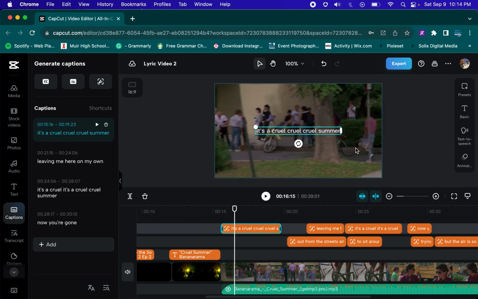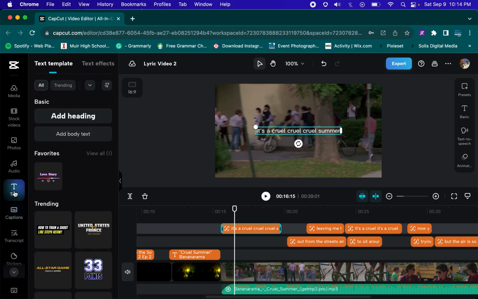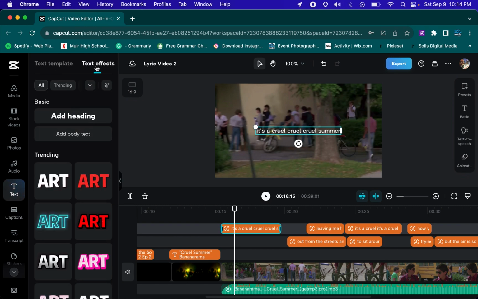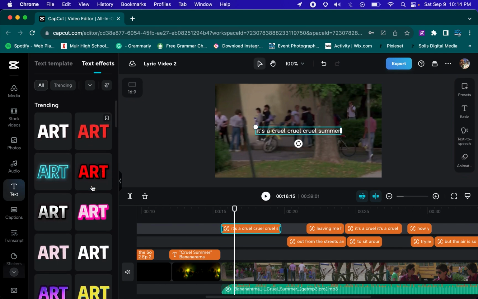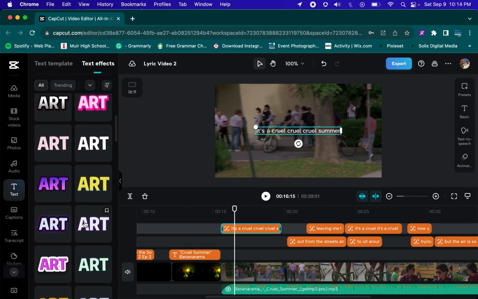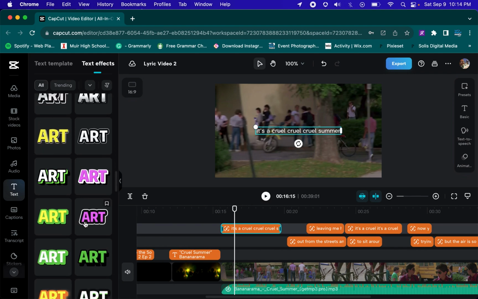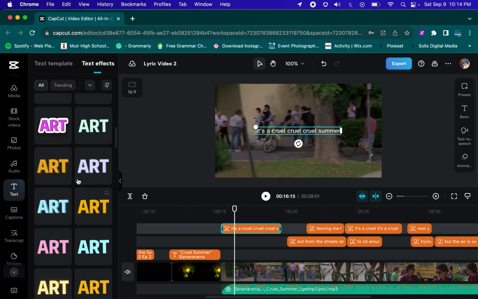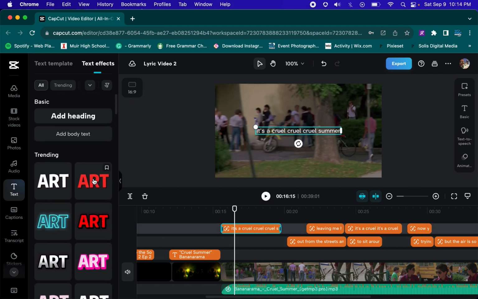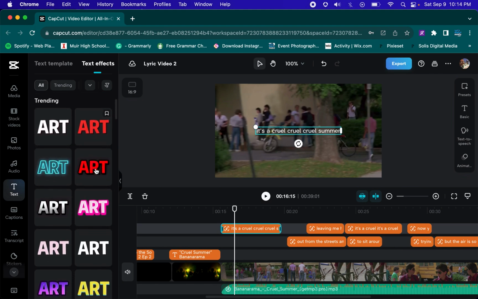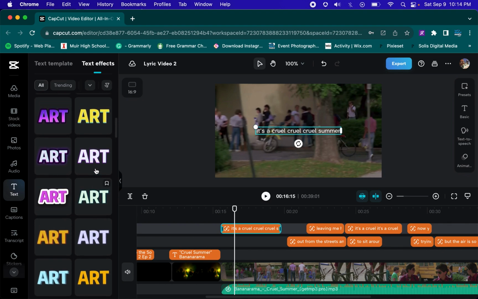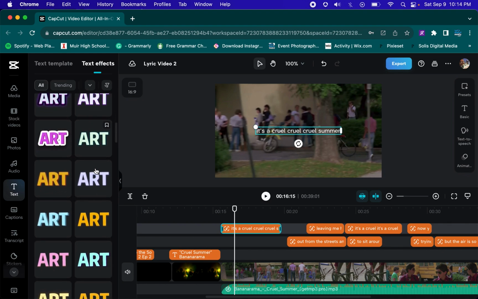And then I'm going to choose my text now, the type of text I want. So I'm going to go to text effects. I want big text. And you can click any one of these. So I'm going to click on something that looks 80s, since it's an 80s song. And you can click whatever you want. Just don't click on the ones that have, there's some that you have to buy, or you have to pay copyright. So I also want something to match the video.